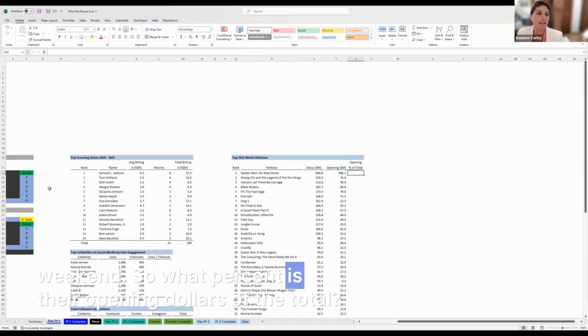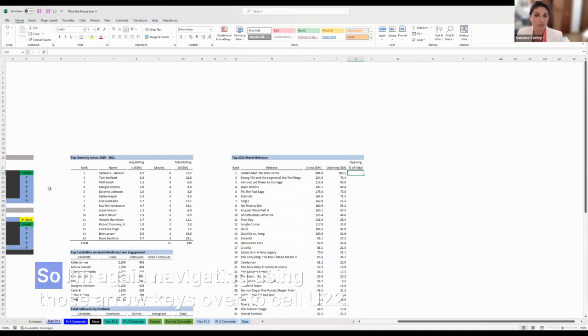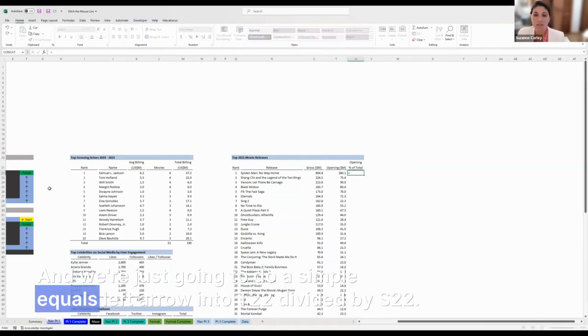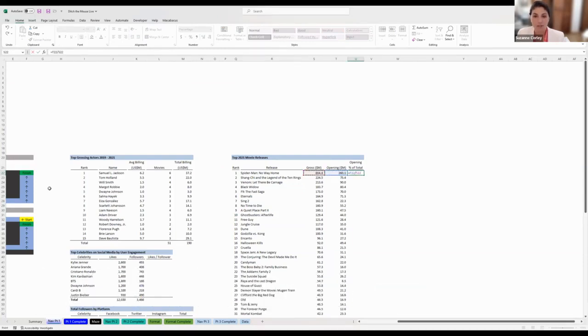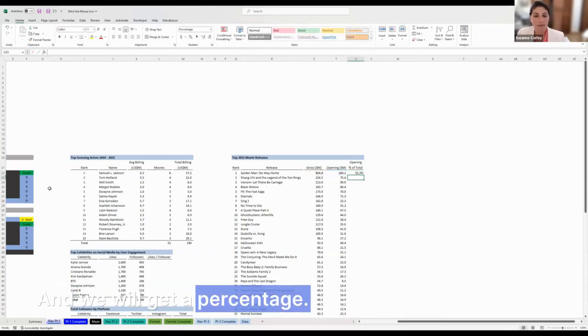So what percent is their opening dollars of the total? So I'm again navigating using those arrow keys over to cell U22. And we're just going to do a simple equals left arrow into T22 divided by S22, and we will get a percentage.